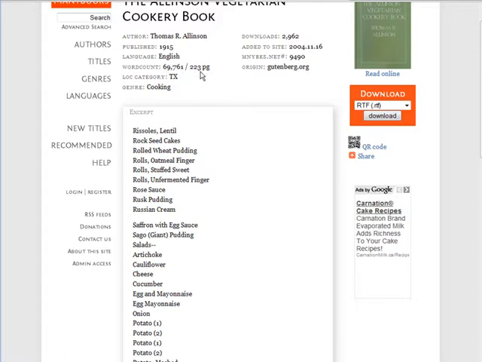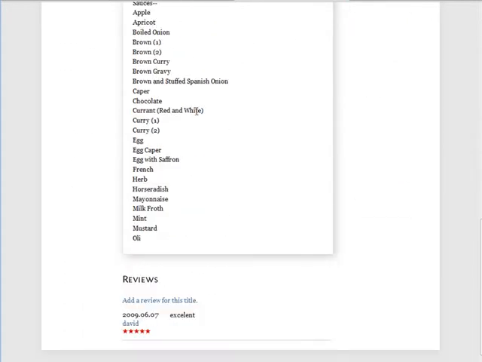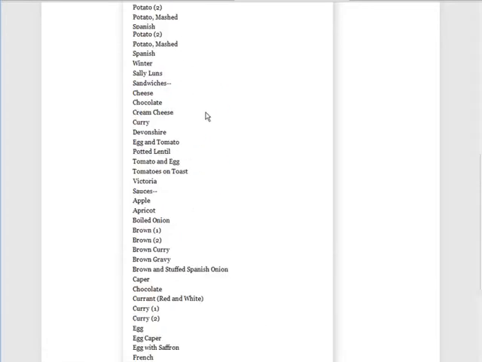This is a number of words, a number of pages, location, of course the genre we already know, how many times it's been downloaded, when it was added to this site, and the ManyBooks.net number, and the source gutenberg.org. And then down here we have some excerpts. So it just shows you some of what's in here.